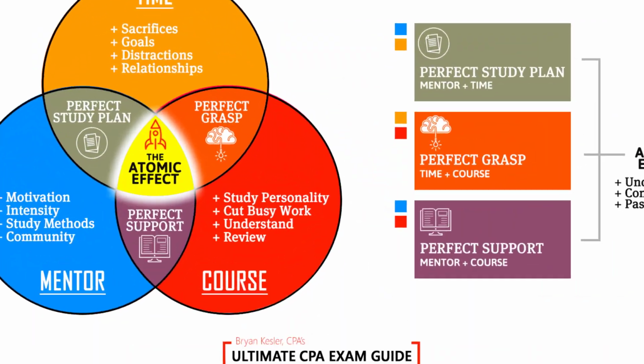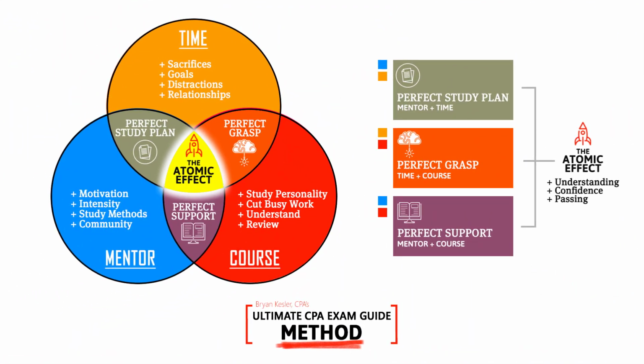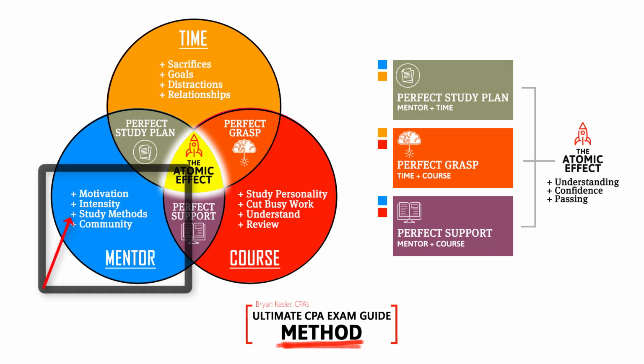All right, so if you were with us for our last video, we went over what's called the UCEG method. And this is the method that I teach to candidates today, and we've been seeing amazing results. And one of the things that I discussed was that you need a mentor to show you the right study method so that you can actually understand what you're studying and are studying efficiently based on your study personality.